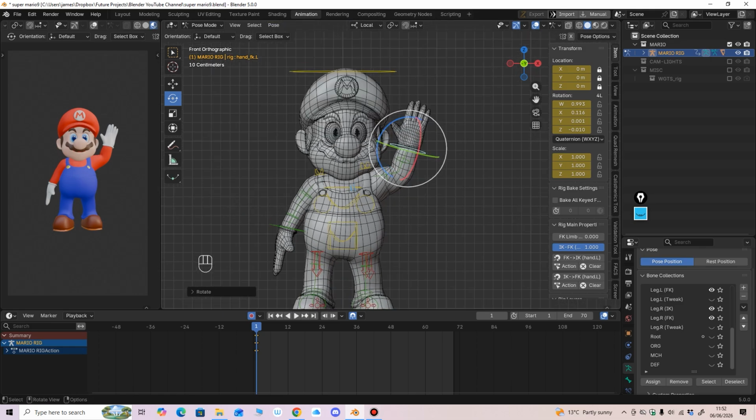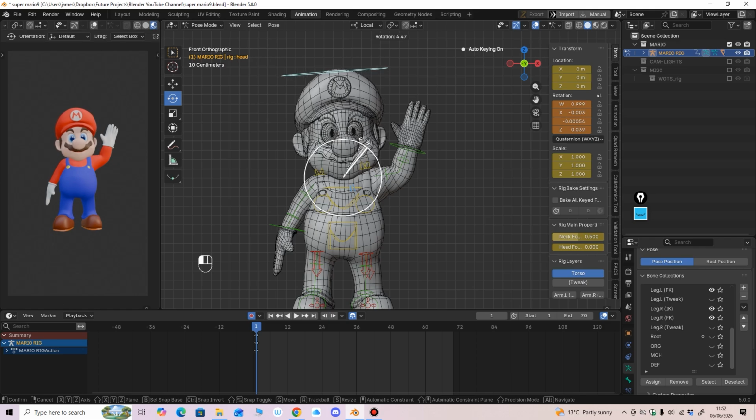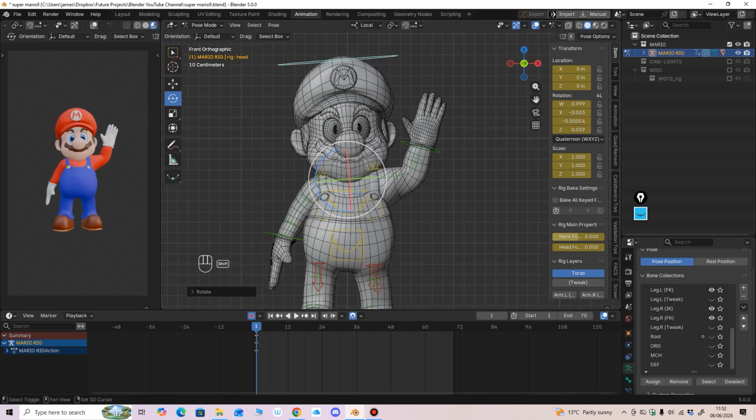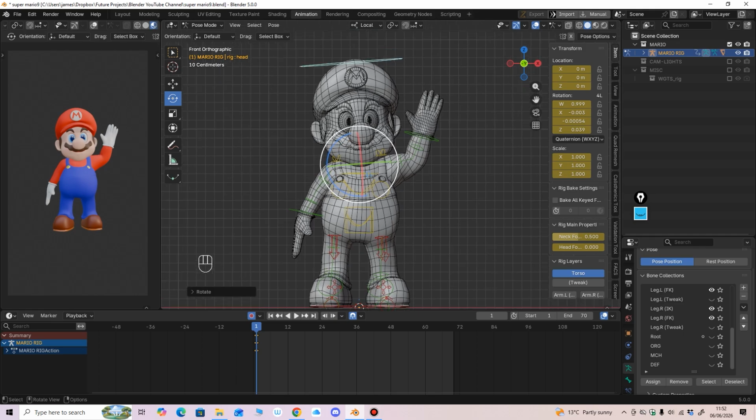One nice thing to have is a little head tilt. So you could maybe have it so we got that going that way, that way, or we could have him that way.